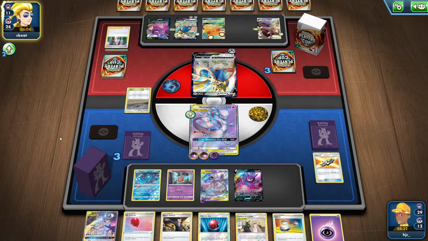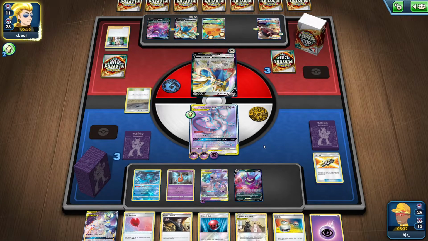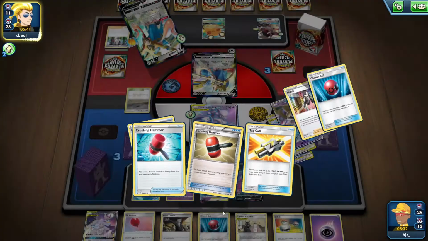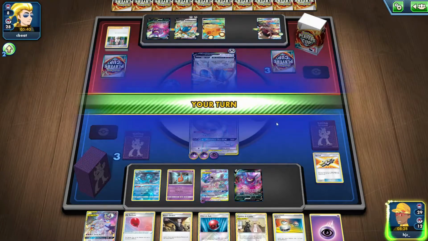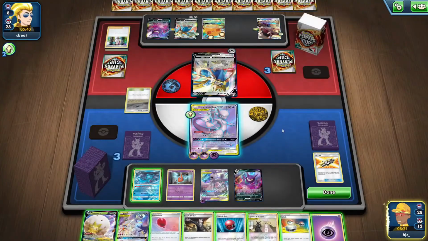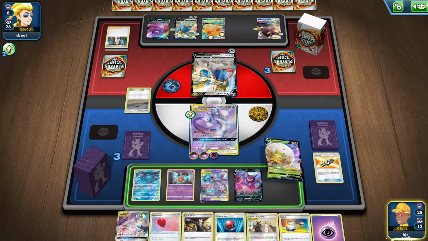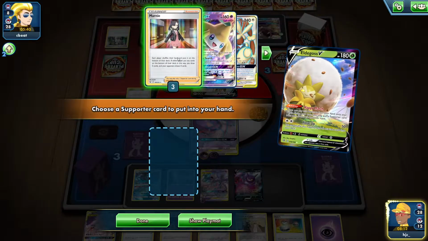But yeah, we can Solgaleo and Lunala to just about one-shot, but we can't one-shot this one, which is rough. Which means... I don't even know what we would do. Because we still don't have Poltergeist. Oh, Eldegoss gets us a Marnie back. Which is relevant, because we've already committed with the bat. We may as well commit with the Goss.